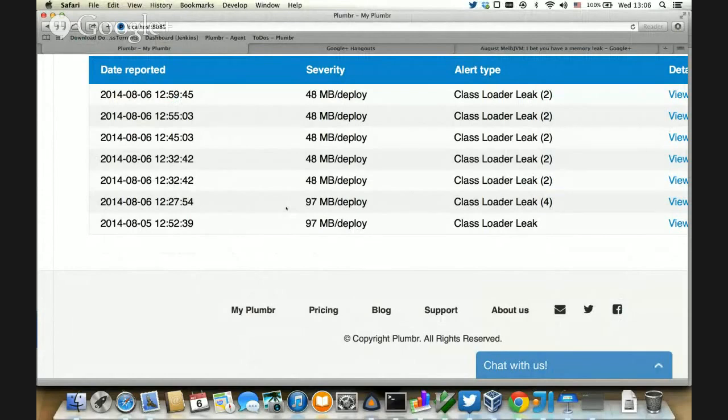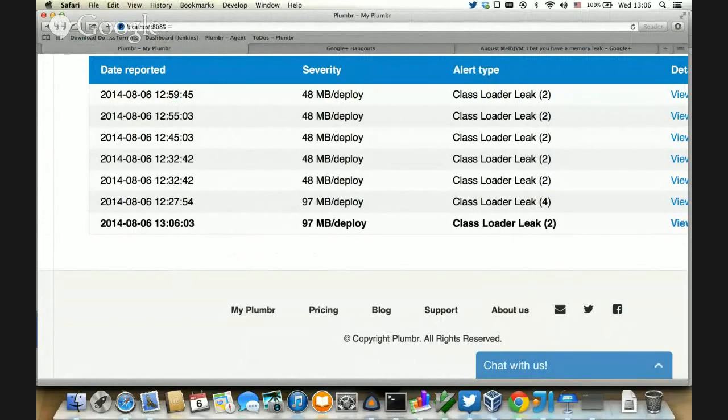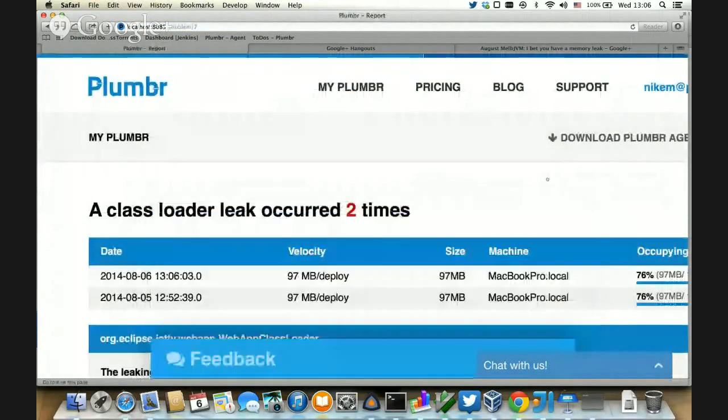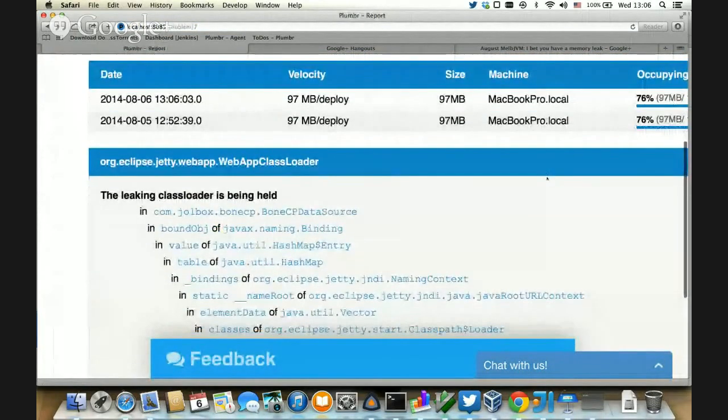So, Nikita, do you guys put a lot of bugs into the JDK bug tracker as a result of what you find with Plumbr? Not many, because the next depressing thing about that is that the majority of bugs are already known and reported. Mm-hmm. But the fixes take a lot of time.